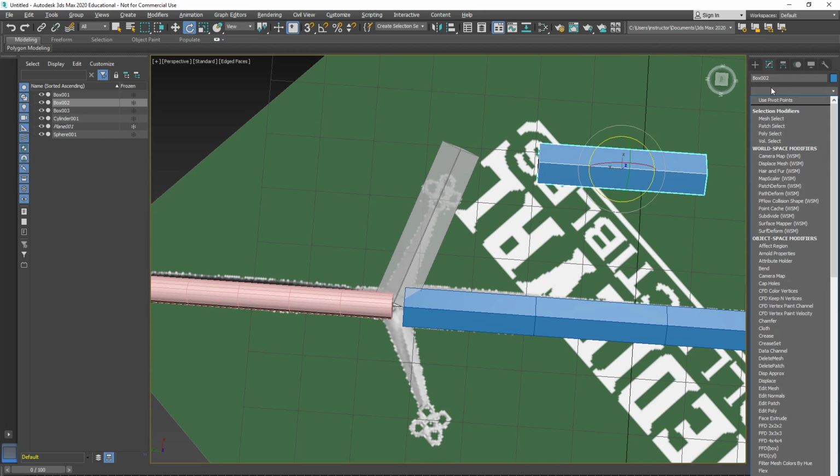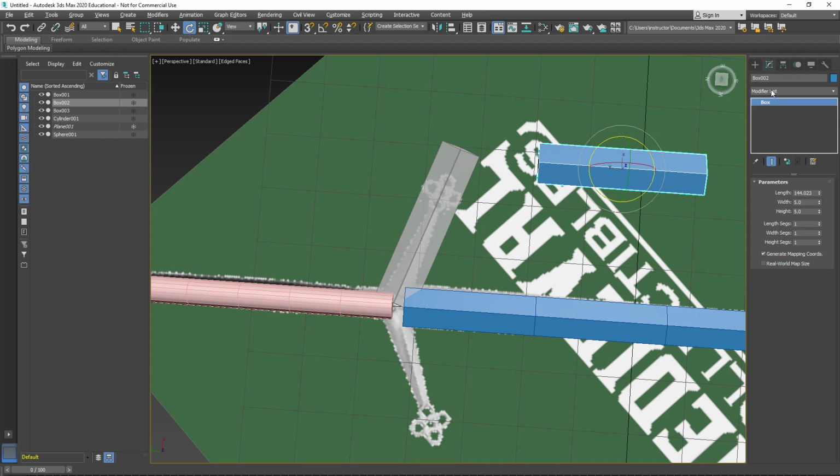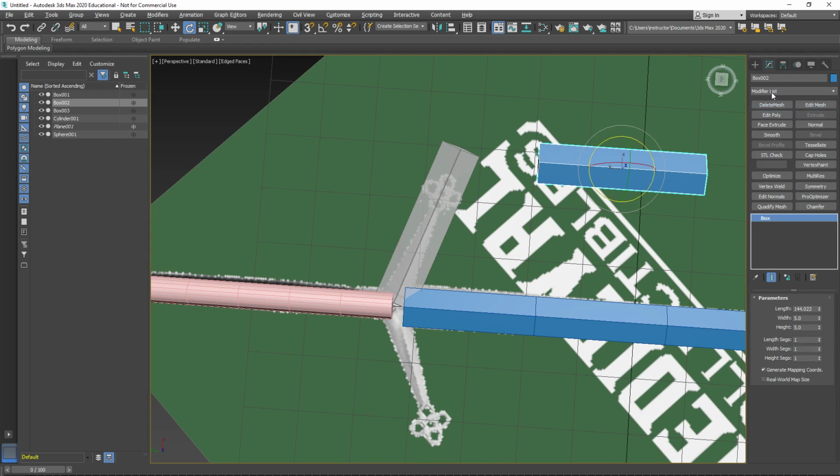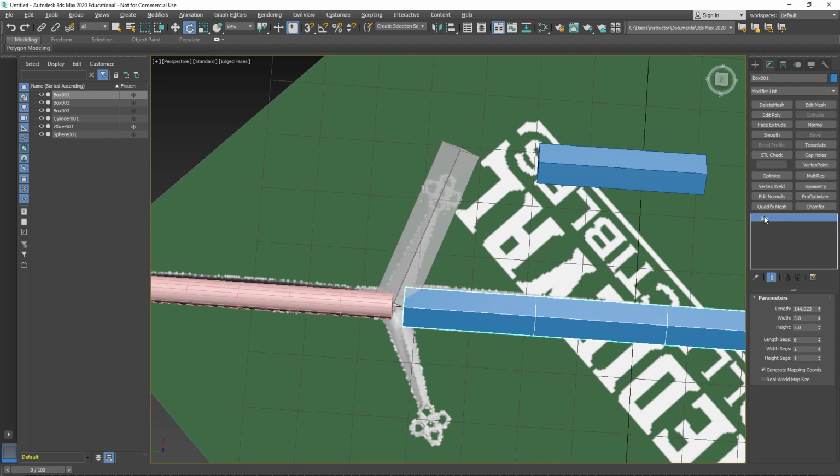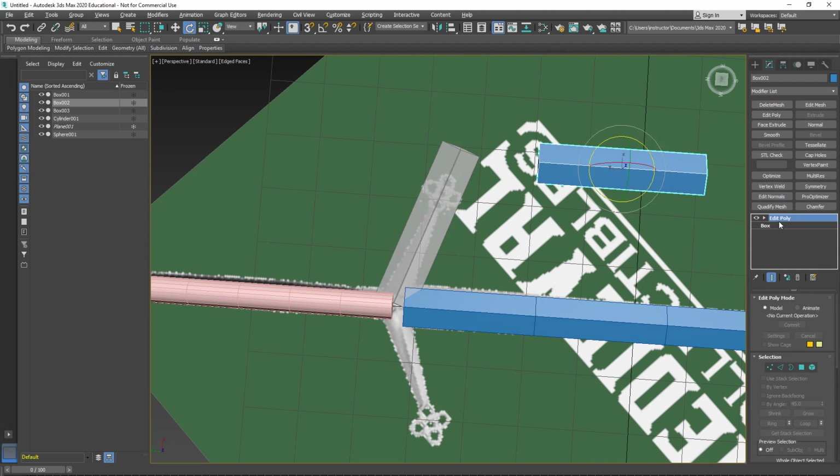Now what I can do is go into this tool set. I'm going to right click, show buttons, and add an edit poly modifier. Now that has the same edit poly modifier. Notice that it's bold face in the stack. This is not. This is normal text and this is bold. The bold means that there's an instance in your actual scene. This object and this object are married and they're related to each other, and that's what the bold is telling me.